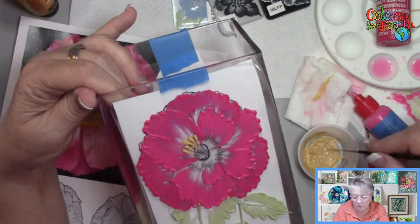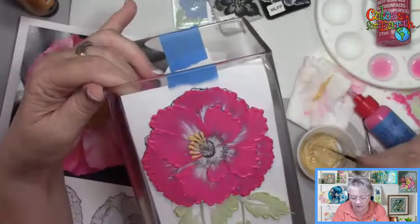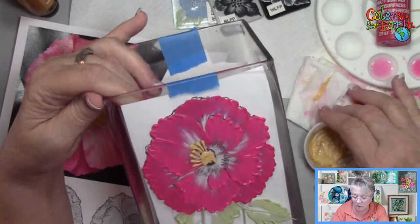Now, could you have done it with the bottle? Yeah, if you got a yellow that you've got mixed up, absolutely. So you could do like we do the, what I call my doofer. Okay, so you get the idea of that. And then you just come into the middle and just tap in. And then you can shade on top of that after it dries. And you would shade with acrylics if you're doing the non-fired. You would shade with your color concentrates if you're doing fired, okay?